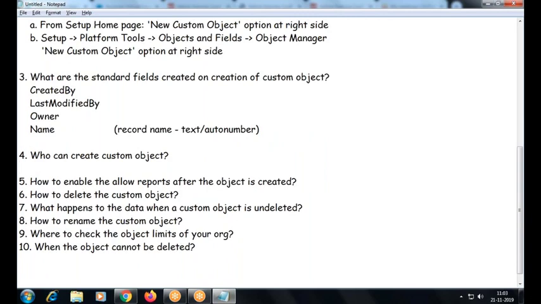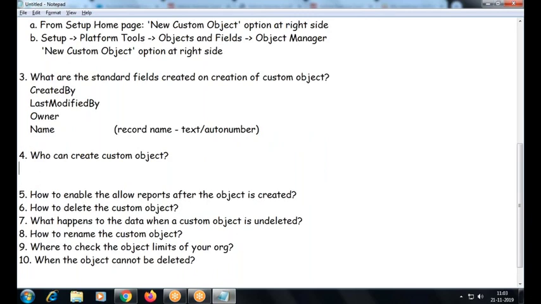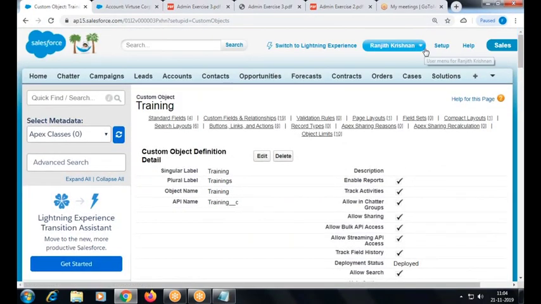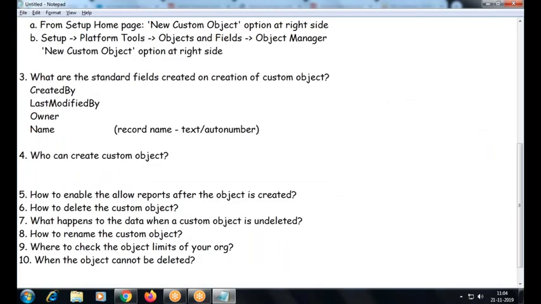Right? Who can create the custom object? Will you say admin? No, you should say it in terms of permission. It's not admin or user. A normal user can also create, provided his profile has given him permission. To create a custom object, first you should have access to the setup menu. Who will get the setup menu? The user who has the customize application permission.